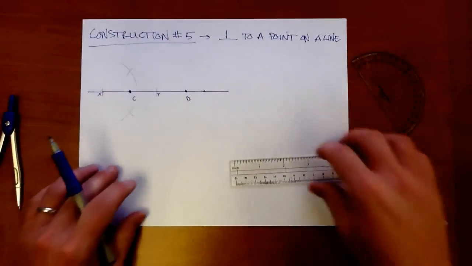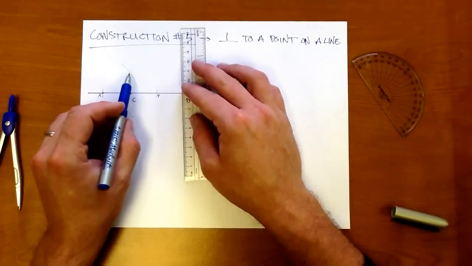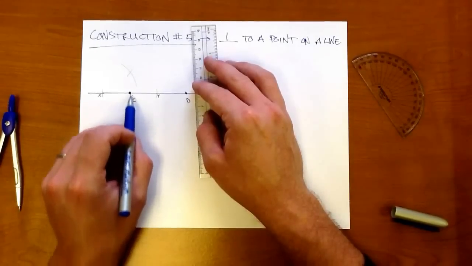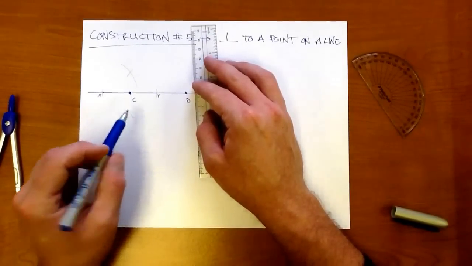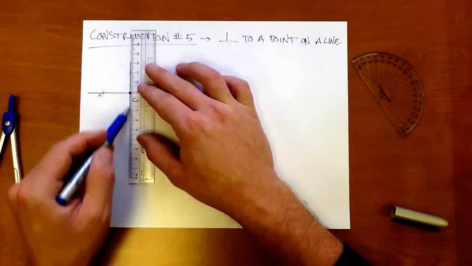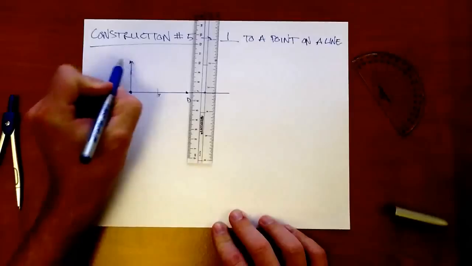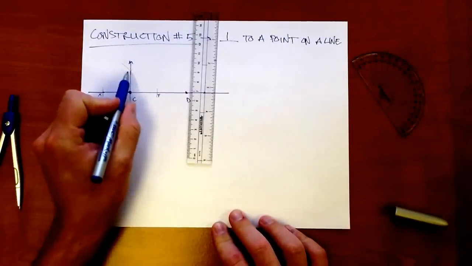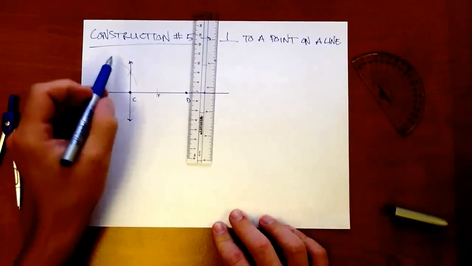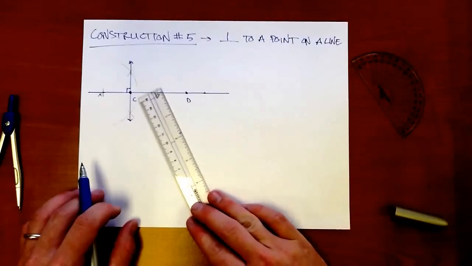And this is the reason it's not necessary. If we know that this is going to be a point that's on the midpoint or above the midpoint of this segment right here, then we don't need another point because between any 2 points there exists one line. So if we use these 2 intersection points, you should get one line going through there, but as you can see it also goes right through C. So if we just had this top line and we went through the top intersection and point C, then we'll get that same exact line. So this line right here is perpendicular to our original line through the point C.